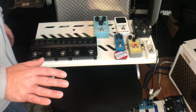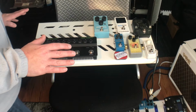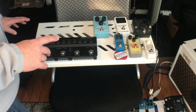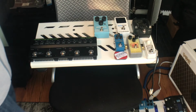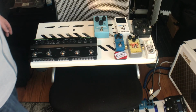I'm going to wrap it up right here, guys. And then in part 2, I'll talk about how I attach the pedals, and we'll talk about soldering patch cables as well, and maybe go to the underneath and get that all set up. So that's part 1, and we'll be back with part 2 in a bit. Okay, thanks.